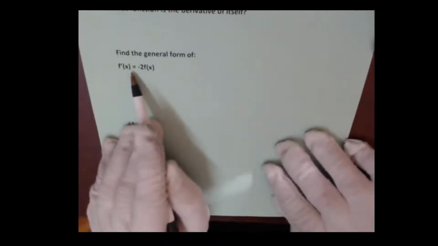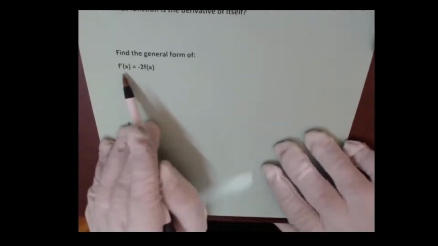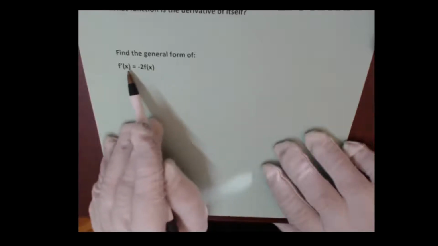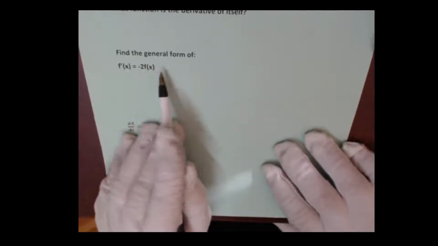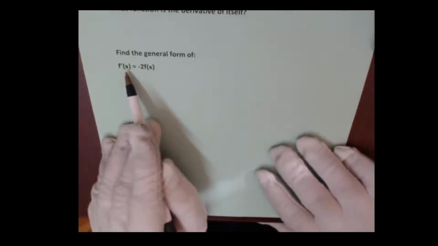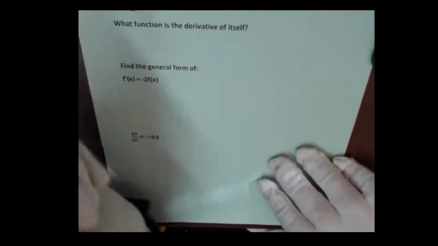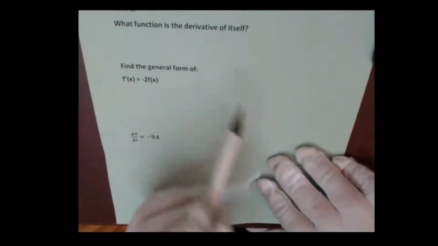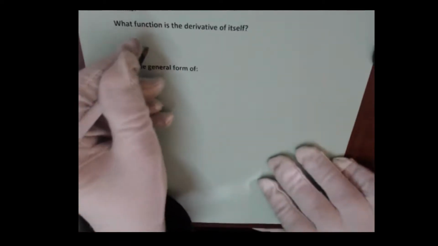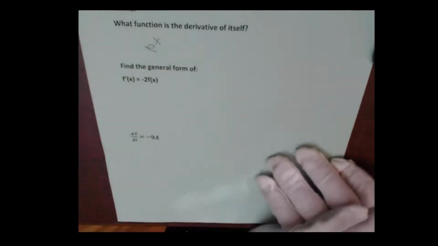So what we want is to find, like all equations, the answer to this equation that can go here and here so that both sides are equal. So you can see that we have a fundamental connection between our function and our derivative. So the question we want to ask ourselves is, what is a function that's actually the derivative of itself? And we saw from earlier videos that that answer was e to the x.